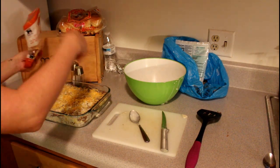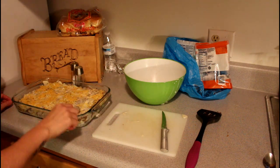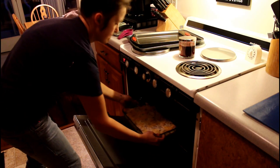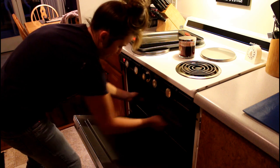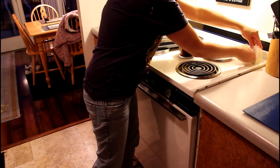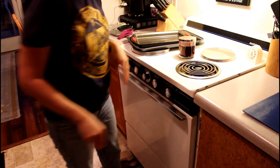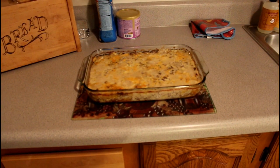Guys, you're just gonna bake it at 350 for an hour and a half. I'll tell you in a little bit, but I forgot to put foil over it, so I had to get it back out of the oven. You put foil over it for an hour, then take the foil off for the last half hour and let it cook without foil. But yeah, that is pretty much it.